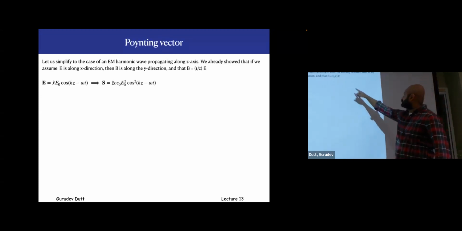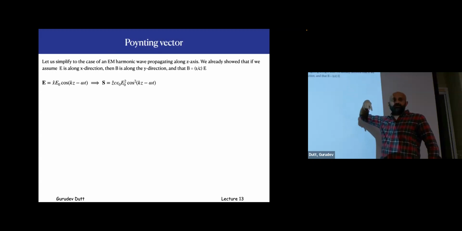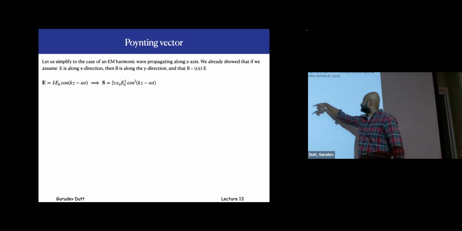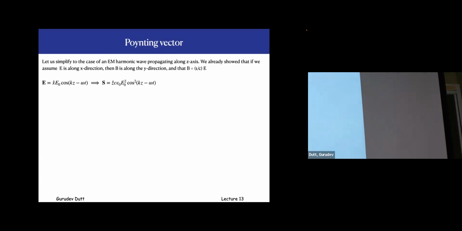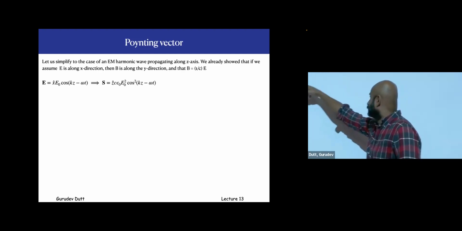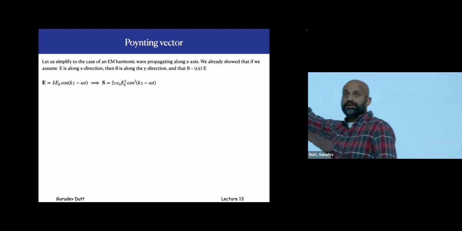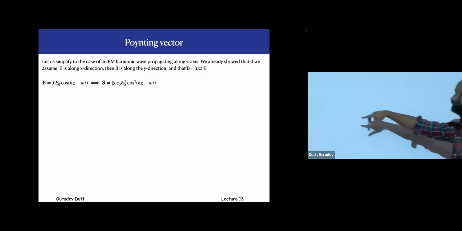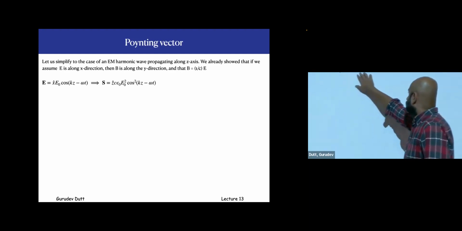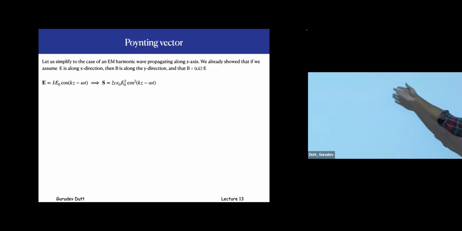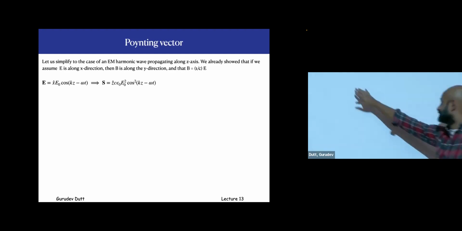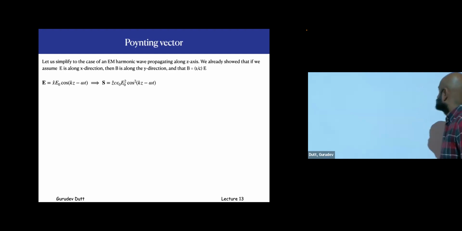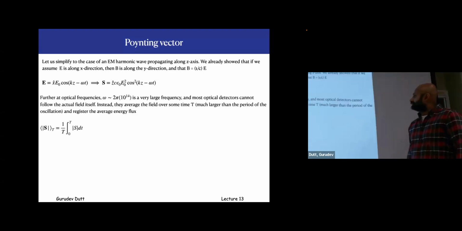So I take this B equals 1 over c times E, and I substitute that into the expression for the Poynting vector. I get Z hat times, and then I put in that E is equal to X hat and B is equal to Y hat, B naught cosine of kz minus omega t. When I substitute all that in, the Poynting vector is along the Z direction, and it's given by this expression: c epsilon naught E naught squared cosine squared of kz minus omega t.